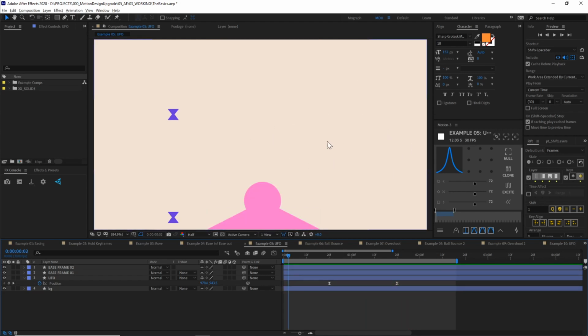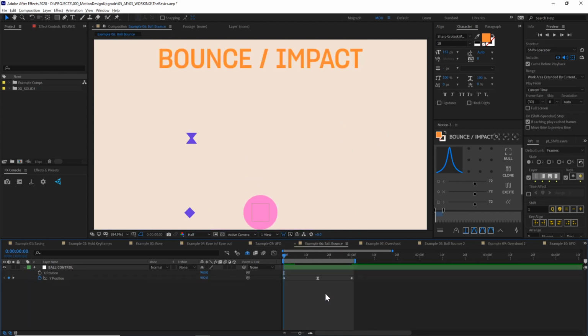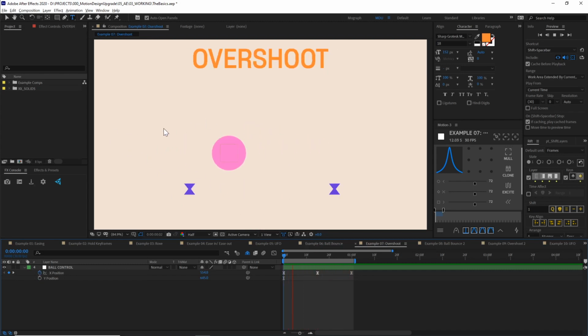Let's take a look at more ideas that we can break down into 2 keyframes. Here's a ball bounce. 2 keyframes. Technically it's 3, but come on, stick with me. The impact is a linear keyframe. It's hard, fast, and brash. And when it reaches up to its maximum height here, it slows down. An eased keyframe. Bounces and impacts, you can just remember that this is how they should look. When something is overshooting, since it's not hitting a surface, leaving a screen, etc., we'll just ease both keyframes. This would probably look natural.